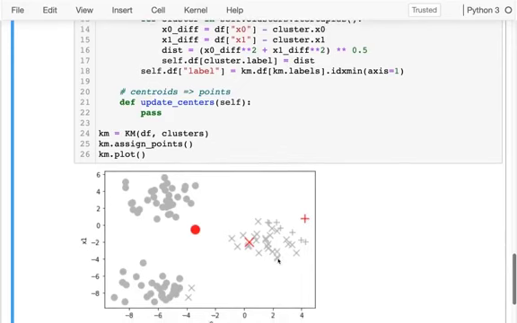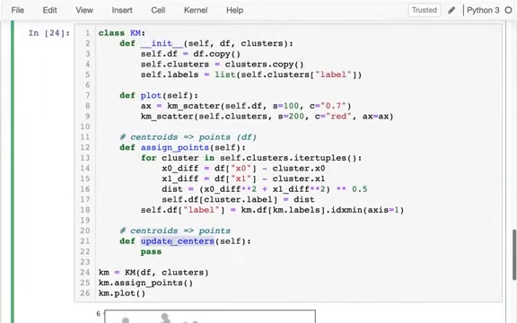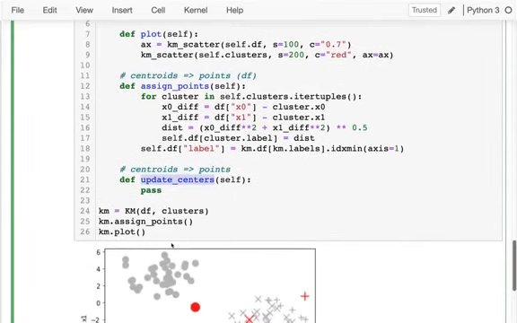And the way I'd like to make it better is that now that I've decided which points are in the circle cluster, I can decide where that circle cluster is, right? I can see that this red circle here is not a very good center because it's way to the right of all of the points that it's representing, right? And so that one's going to be a little bit easier now. We're actually going to update these center points.